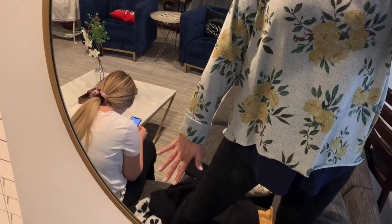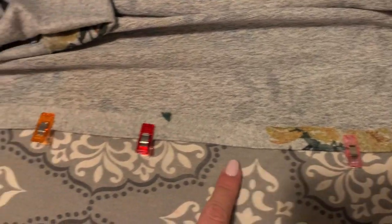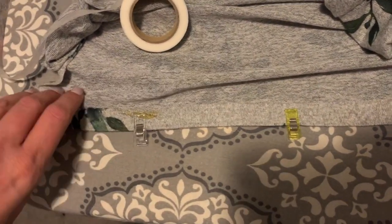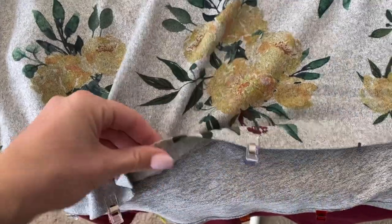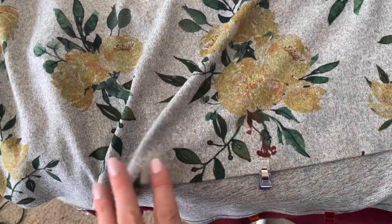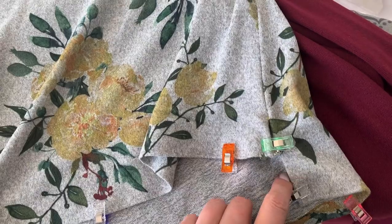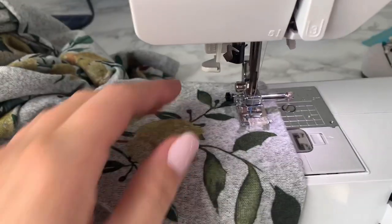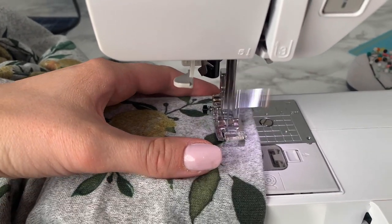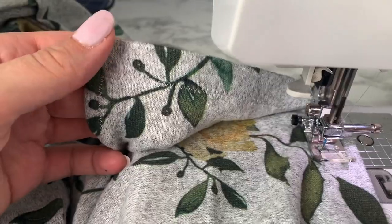This is what it looks like when it's done. A little bit loose but I liked the way it fits so I'm just going to stick with it. Now for the bottom. This is a magic trick I call hem tape. You lay it on the bottom and you're going to fold your fabric up like this. This is what it looks like after it's ironed. And then I clip it just to stabilize it a little bit more. Here's what it looks like from the right side, and it already creates a really nice beautiful hem. But I do like to sew over it just to be extra secure. So I'm going to go ahead and sew all the way around the bottom. I do have a slit on the side so I'll sew up and around that slit. I am using a zigzag stitch so that it will stretch if needed.